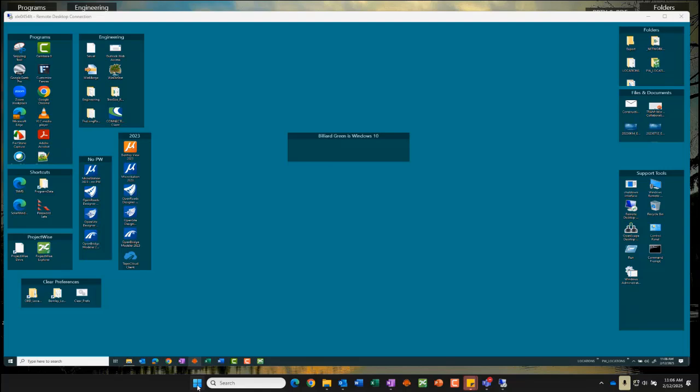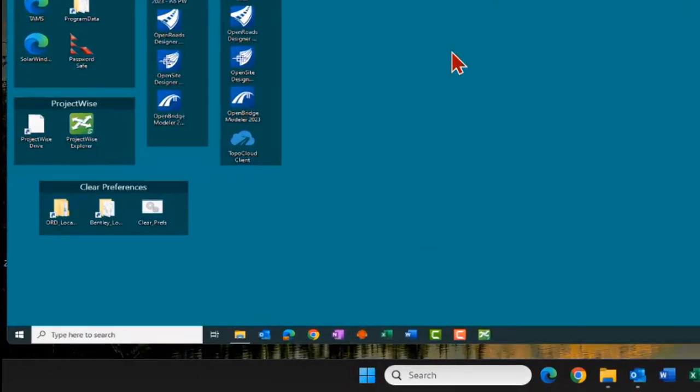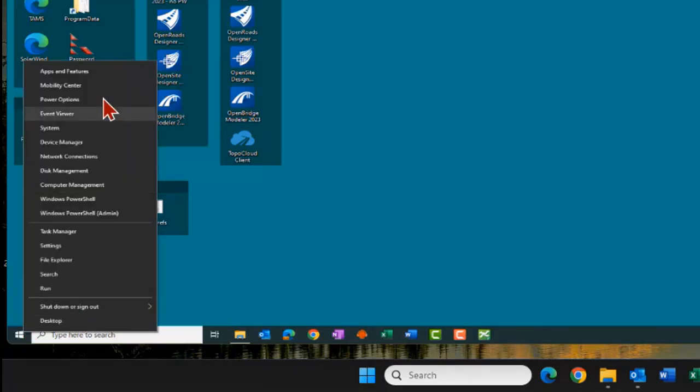So you can save yourself a lot of pain by noticing that the right click menu on the start buttons looks very similar. I'm going to show you that. In Windows 10, if I right click on the start menu, I get a list of text. No icons. Kind of love that because I'm a text person. And sign out and shut down is right there. And I could choose sign out.